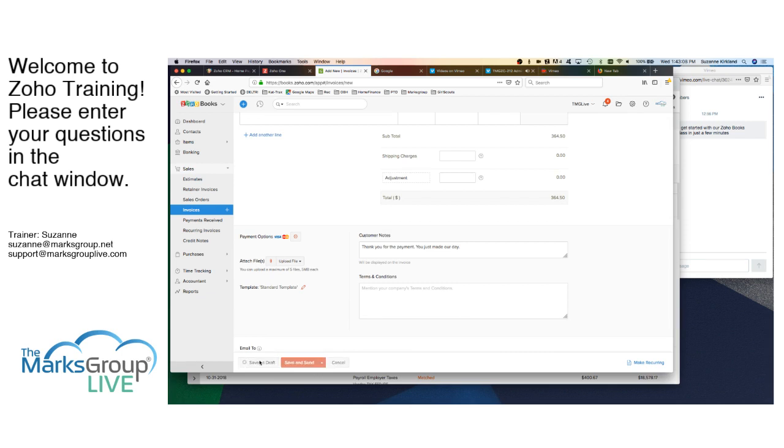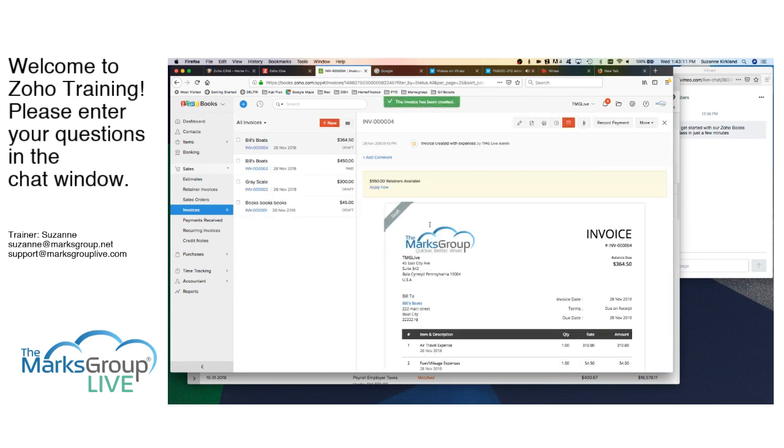Okay, and I'm just going to save this as draft. I added those expenses, but I could also add in more line items as well. Okay, so I just wanted to show that connection. That pretty much wraps up our sales and purchases, which is basically your income and expenses and tracking all of that. Moving down, we're getting a little low on time, so I'm going to whip through this a little bit faster.